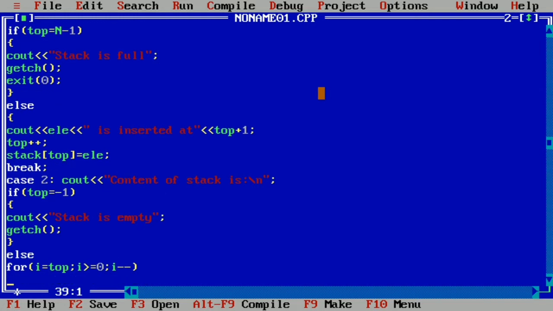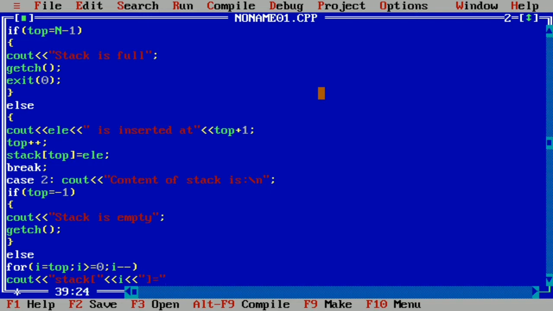Yes, here we'll write cout in a double quotation mark. We're going to write stack, and in a square bracket we are going to write the value of i. So you can use insertion operator, and here we'll use i, and again use insertion operator and put in a double quotation mark so that it can print as it is, that is square bracket and equal to sign.